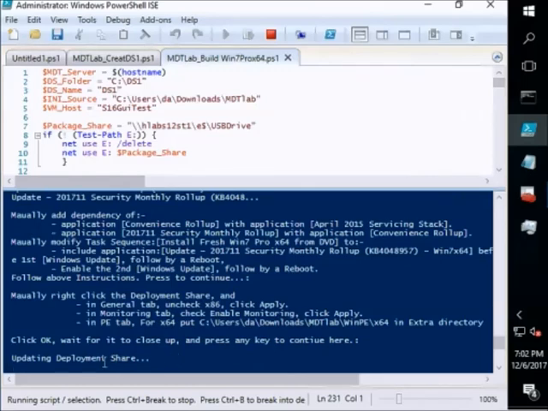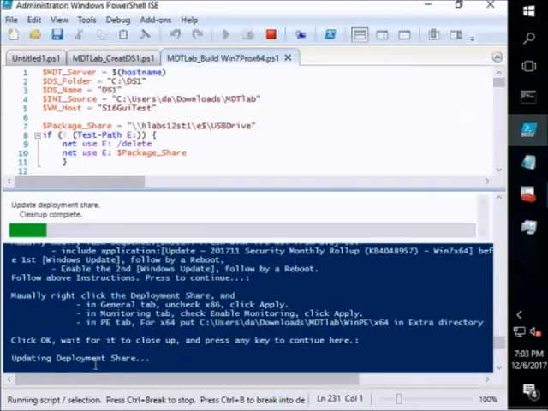Now it's going to take the lengthy deployment share update, which will create the ISO file, the boot wim file, and then it will call another script to create the VM and deploy Windows, and capture the image to be the final base image.